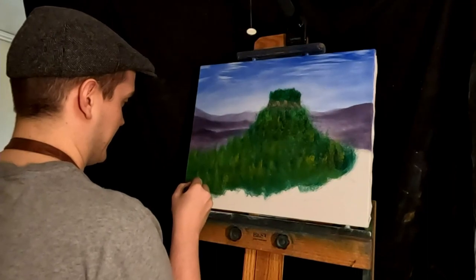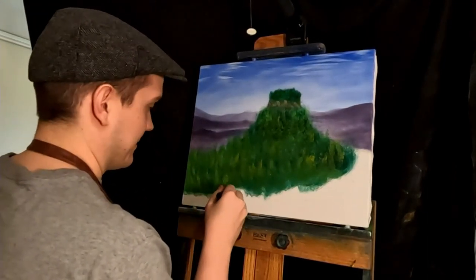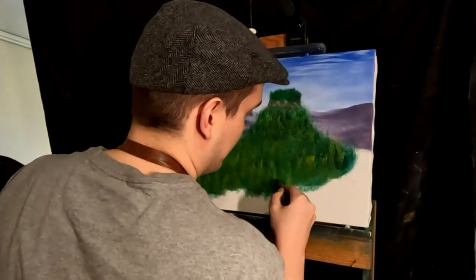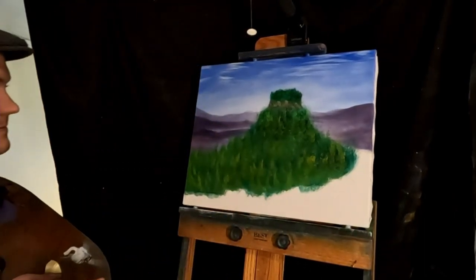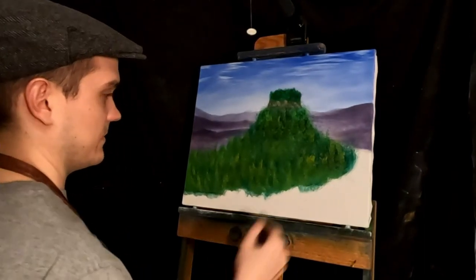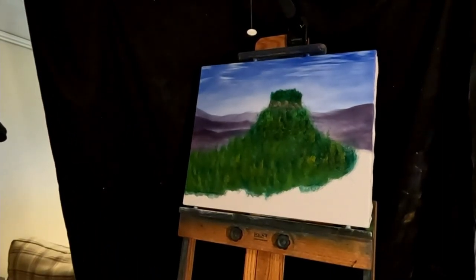All right, here we go. I was throwing in some little smaller highlights. That's the word. For these trees. What do you think? It looks okay. This part I'm just gonna smear a giant blob of paint in there. Raw umber right in there.